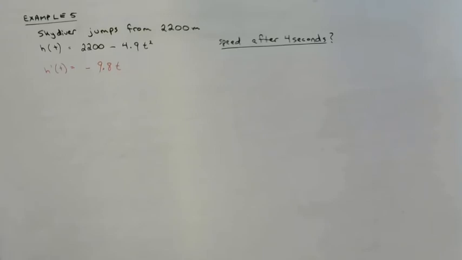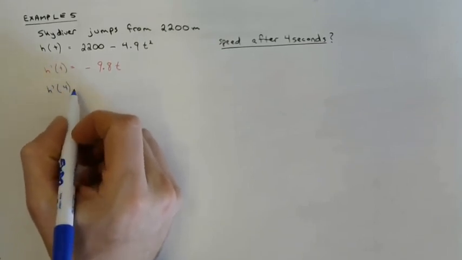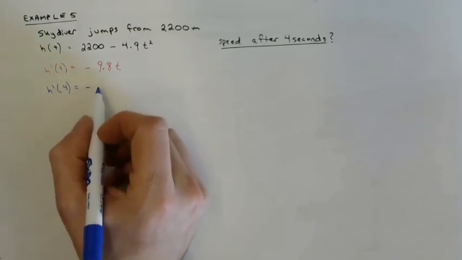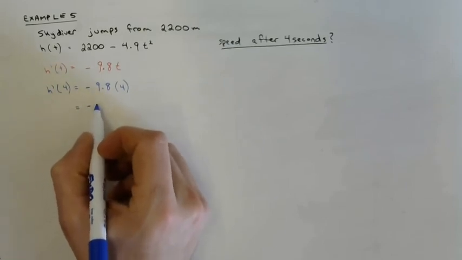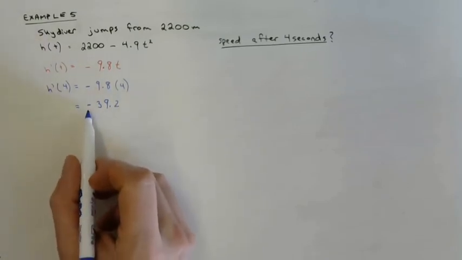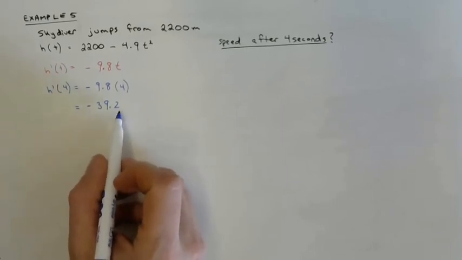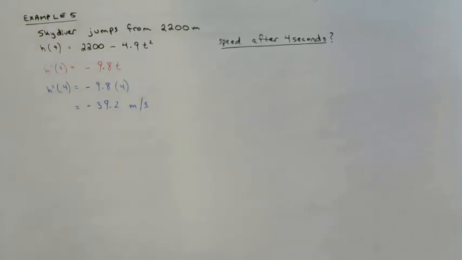To find the speed at the exact point of 4 seconds, all we have to do is sub in to this equation the value of 4 for t. At 4 seconds, speed is 9.8 times 4, which our calculator will quickly tell you is negative 39.2. Okay, so he's falling to the ground. That's negative. He's coming down. And at 4 seconds, he's falling at a rate of 39.2 meters per second. Height is measured in meters, time is measured in seconds, and that was not so challenging.